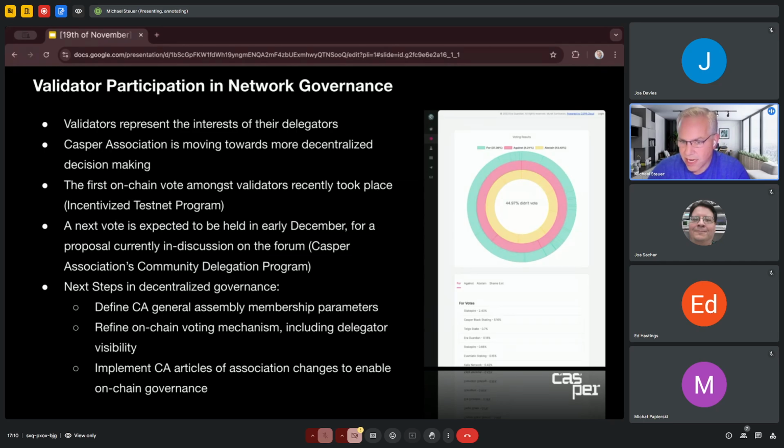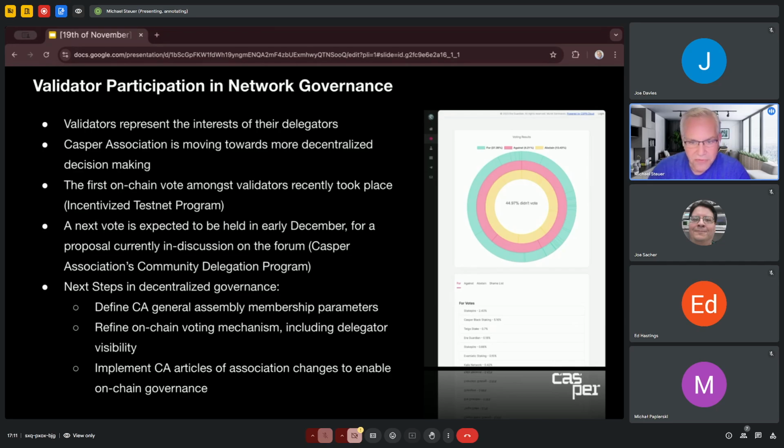Guild, as you know, the Casper Association has always delegated its stake among community validators and rotated that periodically. There's been discussions about how we can formalize the parameters around that program and make it so that the expectations are clear, the process is clear, and validators can optimize or make sure that they're part of that program as soon as these parameters are clear, right? So we're collectively discussing what those parameters should be.